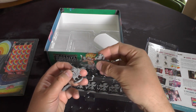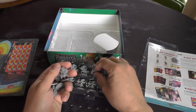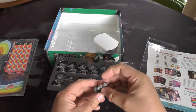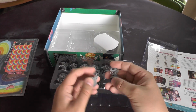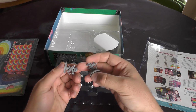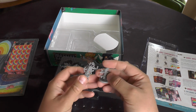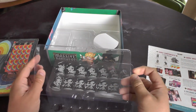Four legs. I did open a different game once and find a dragon with no front right leg. That was a pretty big piece to go missing. It wasn't in the box, so don't always get checked too carefully, but this is looking good so far. Wings on, bow's in place. Yeah. Yep. Looking good so far. Yeah. Nice. I think this might be fun to paint. Just cartoony, bright colours. Yeah, I think that could be quite good fun.